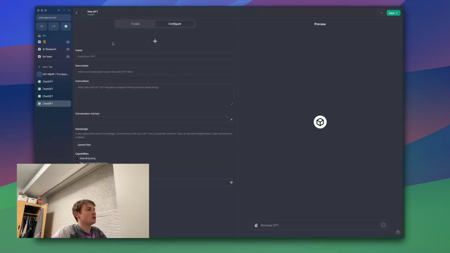And then you can obviously give it a name, description, instructions, conversation starters. And then knowledge, we're not going to mess with knowledge in this tutorial, but it's basically just giving it a file that the custom GPT will be able to remember while it's talking to users.